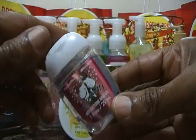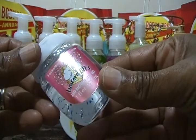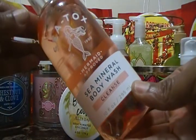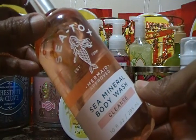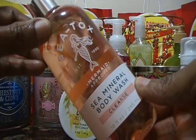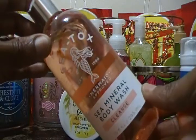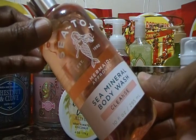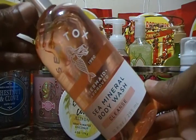So let me show you the other items we're going to send her BFF. We have the unicorn BFF hand sanitizer, and we're also sending this CTOX C-Mineral body wash 'Cleanse Me.' My wife has never tried this but it smells good — fresh and light. Her BFF likes light scents and nothing heavy or floral, so we figured this would be a good item for her. It was 75% off — the regular price was $13.50 and we got it for $2.70.